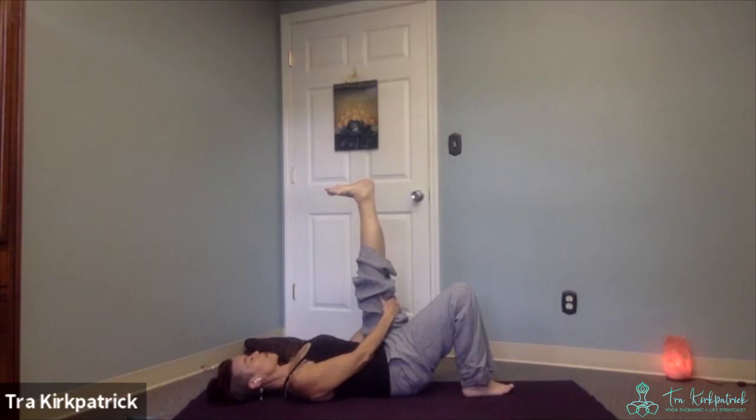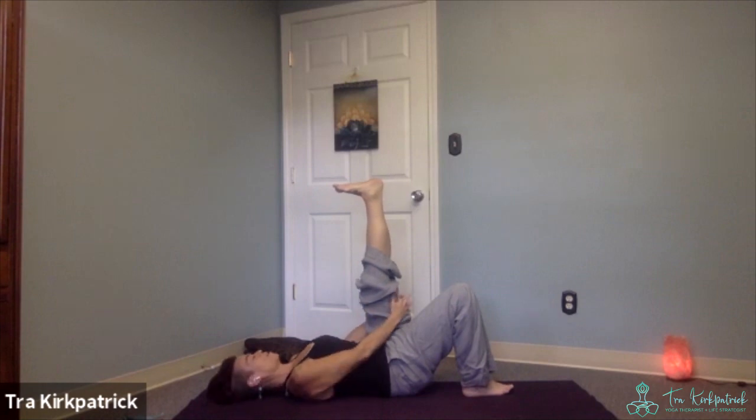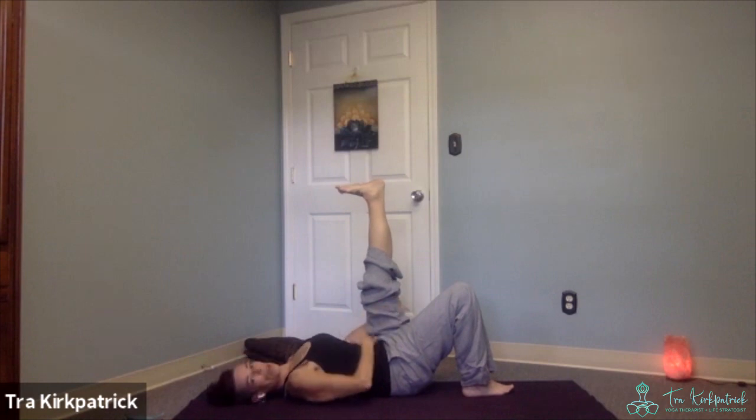Maybe even imagine that your hands were at that point once again between your navel and your low ribs. You're going to keep holding your leg, but maybe pretend that your hands are there. And see if you can expand that space of that low to mid belly a little more with the breath.